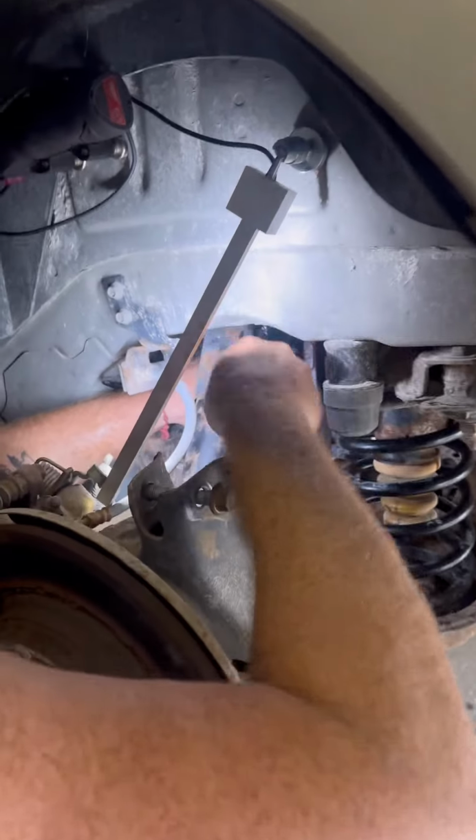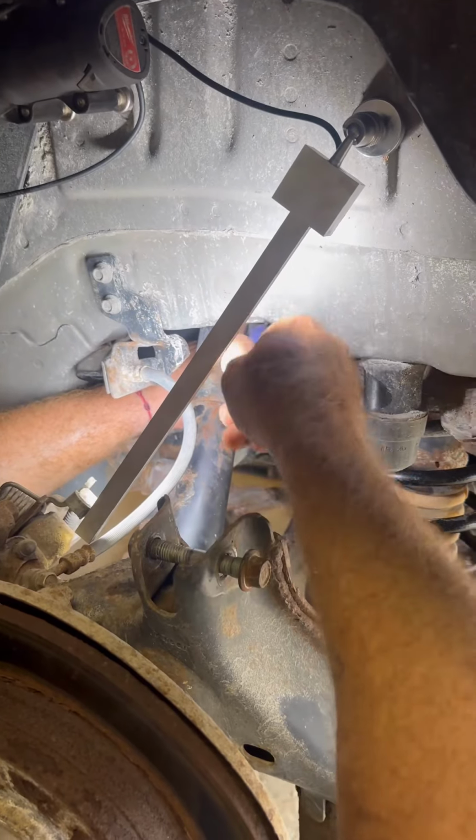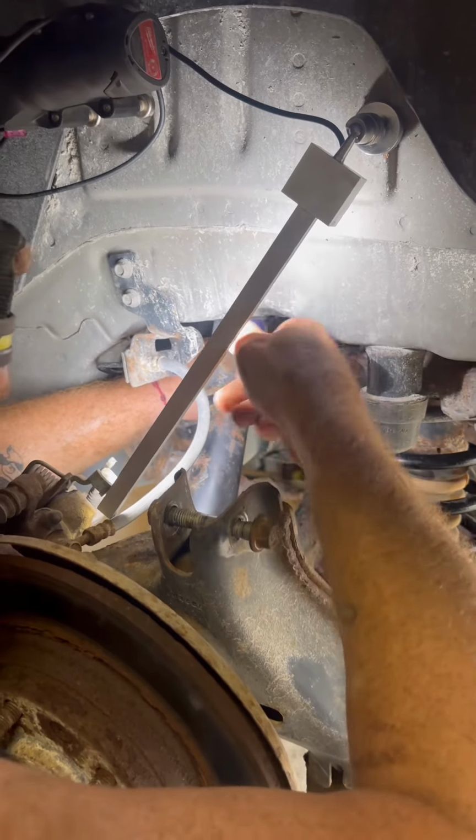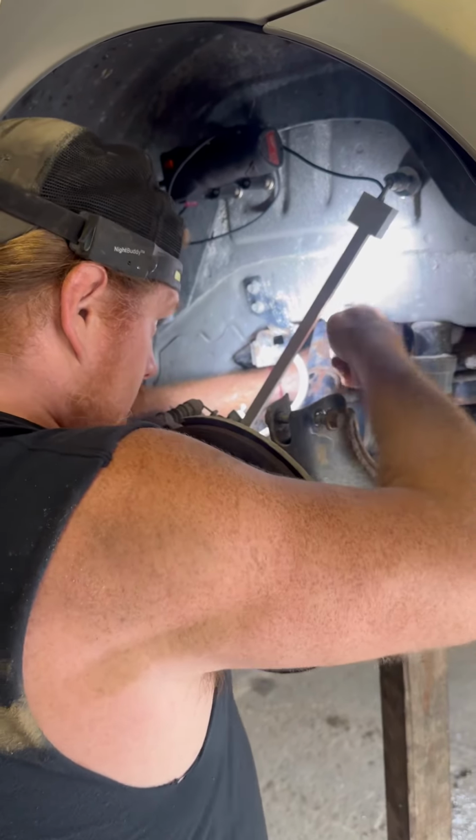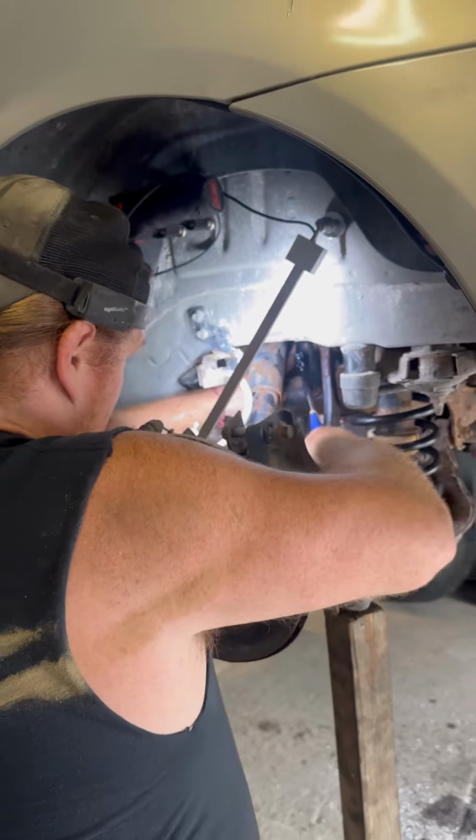Yeah, that's a little better. You get a little bit more room with that flexible head, eh? Look at that, wider swings. Yep, definitely getting the job done now. Stuff that bad boy right in there.